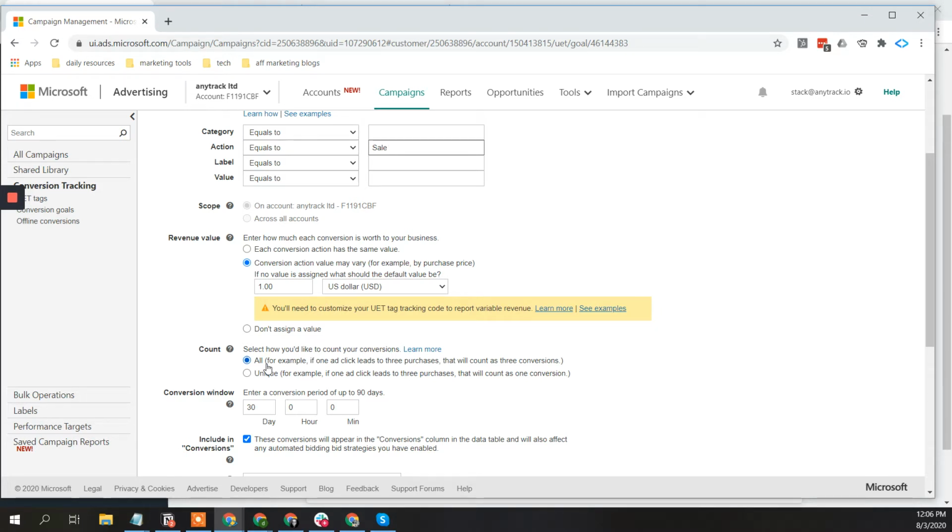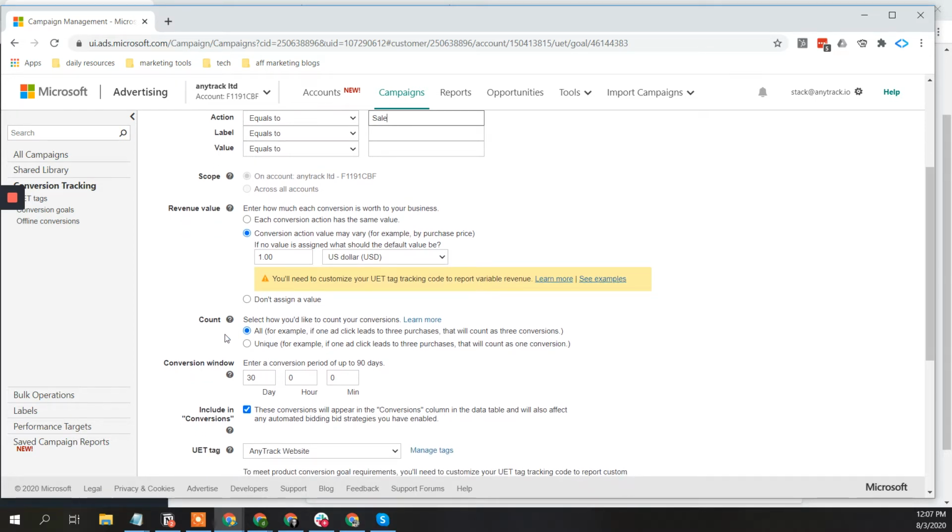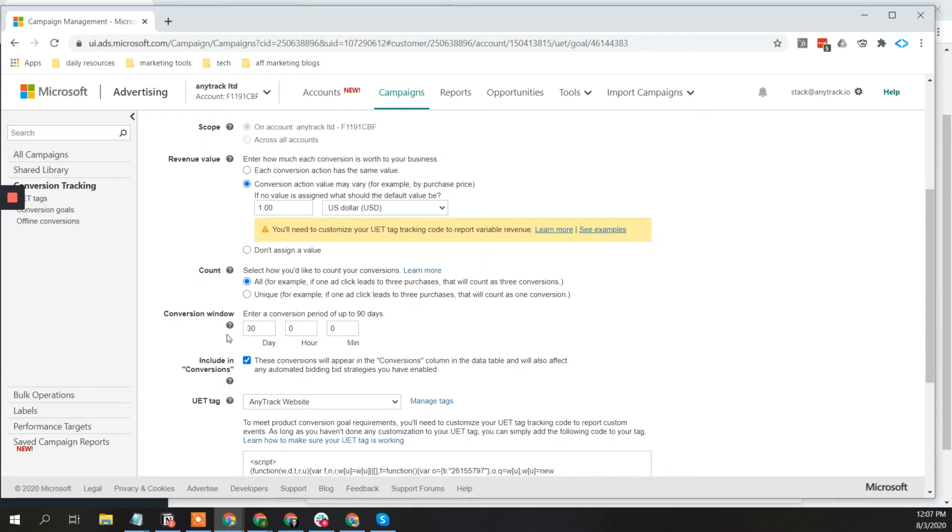So you have the lifetime value of your actual campaign. So it's important to have all here. And don't worry, AnyTrack does the deduplication of conversions. So in case the same conversion comes twice, we know how to deduplicate these conversions.